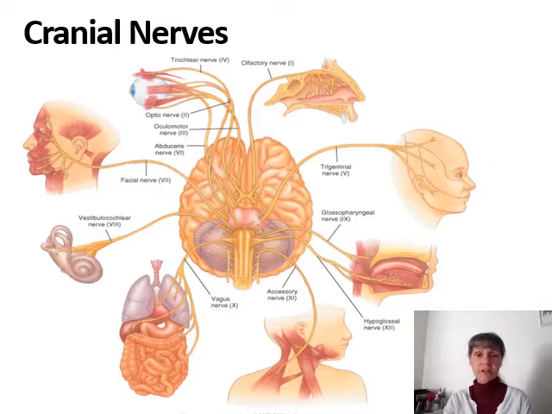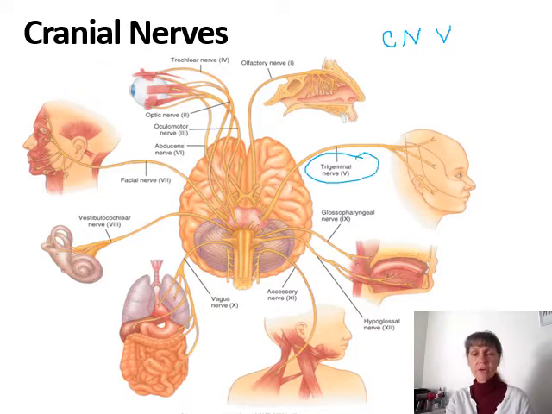If we look at the cranial nerves here in this picture, if you look closely, you'll notice that they're numbered, and they're numbered with Roman numerals. You should be able to know how to write out Roman numerals 1 through 12. And whenever we speak of cranial nerves, we not only know the name, but we know to abbreviate the name by its number. So if I was going to write out cranial nerve, let's pick on 5, which is trigeminal, I would write it this way, CN V with the Roman numeral to indicate the trigeminal nerve, which you can see here.